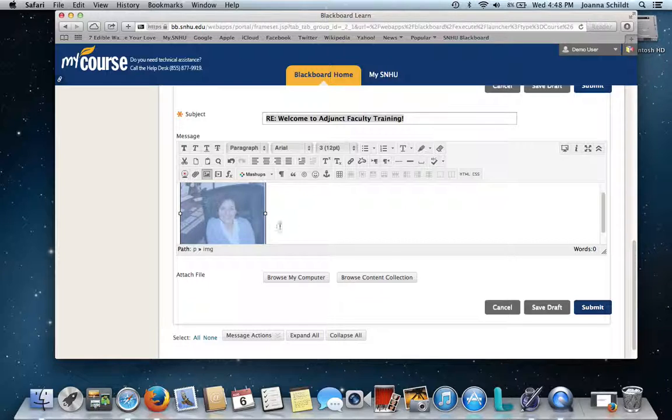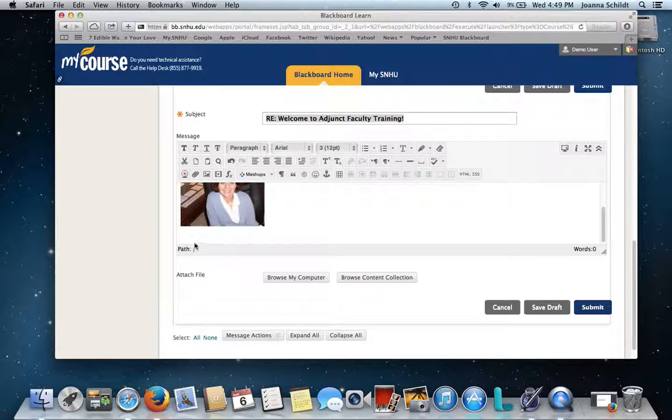Now, if you're using iPhoto, for example, you may notice that this click and drag method is going to be more difficult. If you find that's true, let me know, and I have some workarounds for you so you can use your iPhoto photos. Or if you have one with an especially high pixel count, it may try and stretch out your screen. Let me know if that's happening to you, and I have some solutions for you.